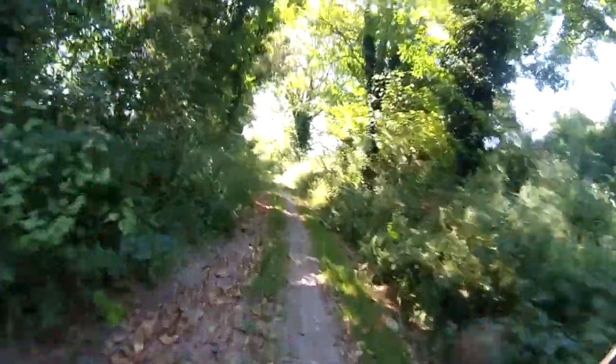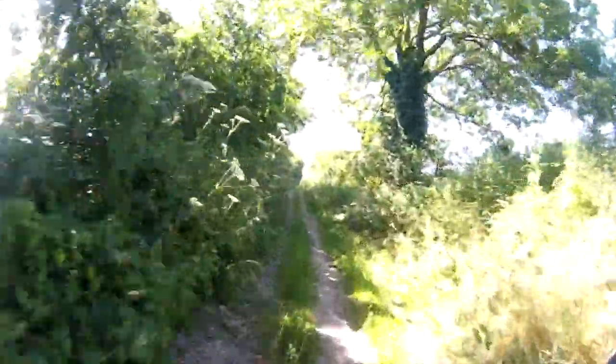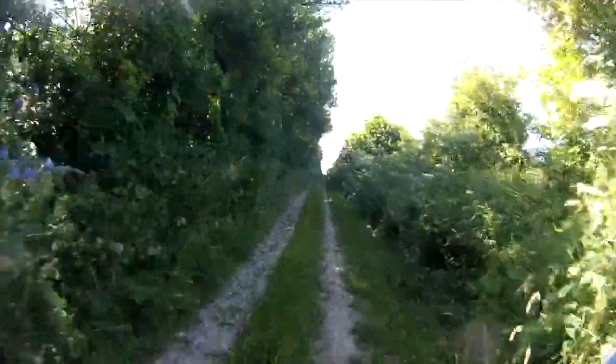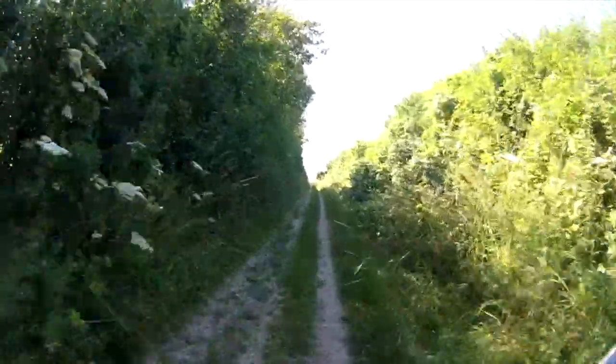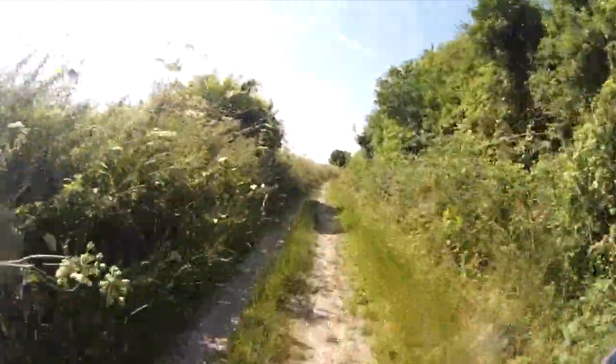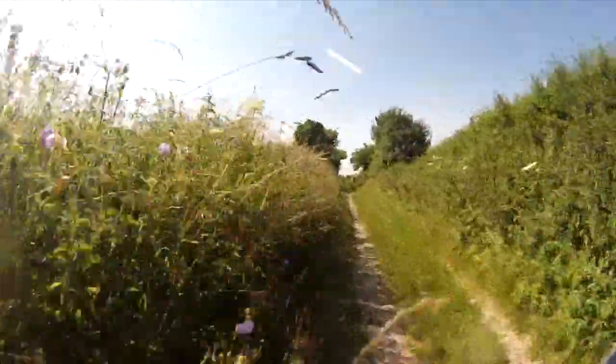Right, so yeah, byway up here, byway up here. Lovely. Alright, so I can see up ahead, there's a straight line, but there is long grass either side. I can already see there's a rut on my right hand side. You probably won't be able to pick it up, it's totally masked by the long grass and the vegetation. The overhanging vegetation on the right hand side is obscuring a rut. So that's something you have to bear in mind up here. But actually, so far, this is just groovy riding. This is nice, very nice indeed. I like it.